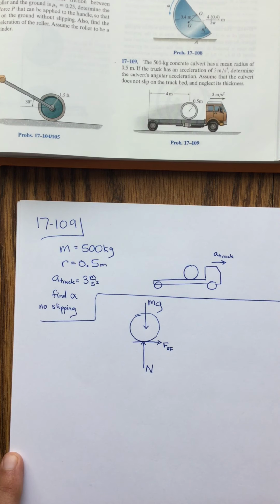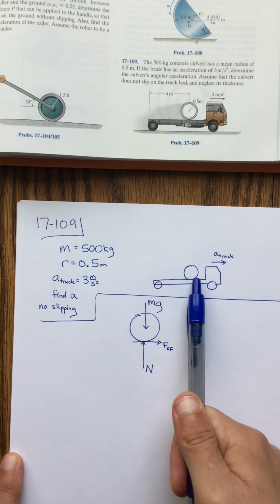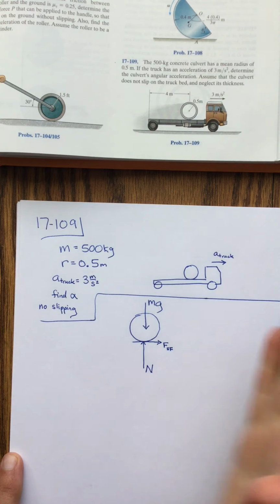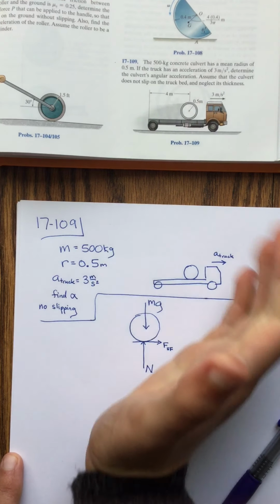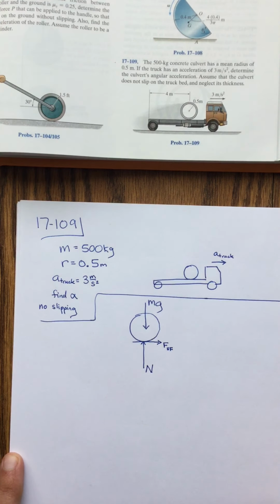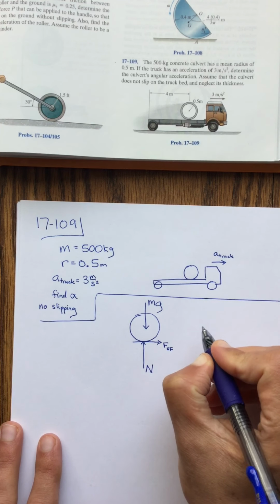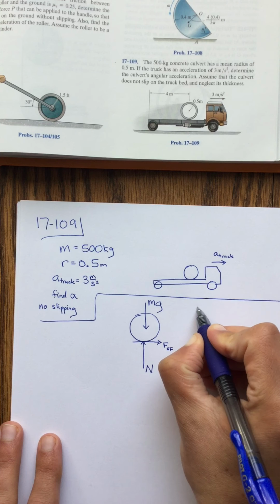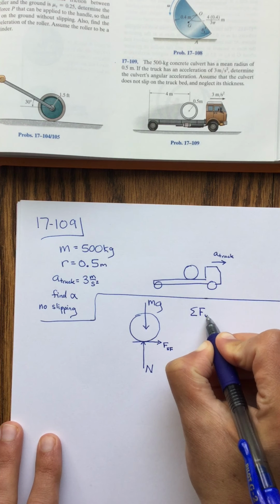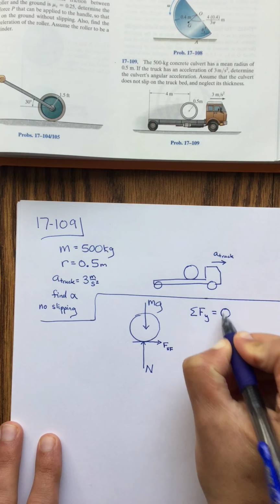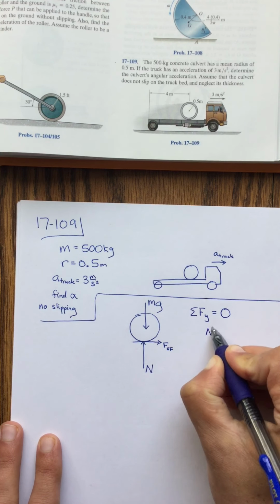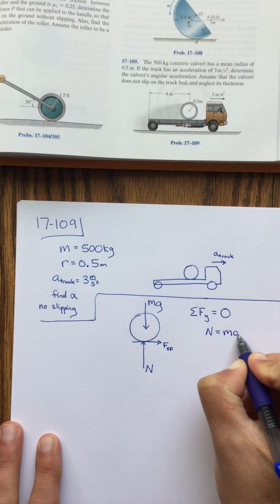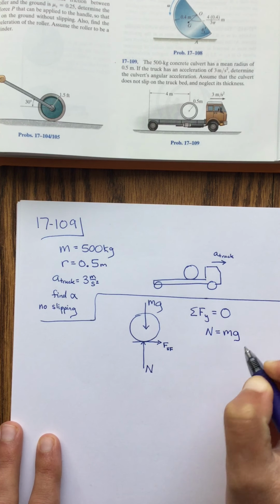right. Or you could say this: when the truck is accelerating, the culvert is going to start rolling backward, which is like this, so the force of friction would be acting so that it would rotate this way. So now that we have our free body diagram, we can apply Newton's second law in the x direction and in the y direction. The culvert is not accelerating in the y direction, so the sum of the forces in the y direction is equal to 0. I have two forces acting in the y direction, so the normal force is equal to the force of gravity.